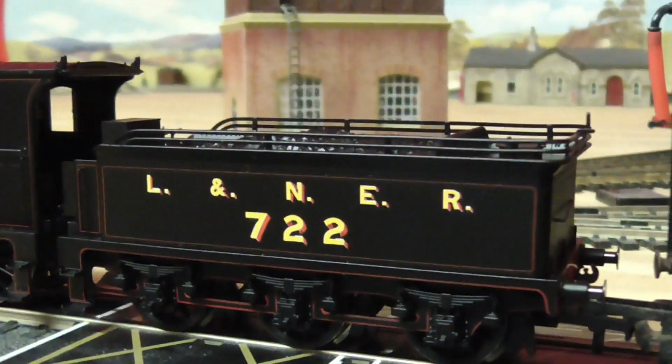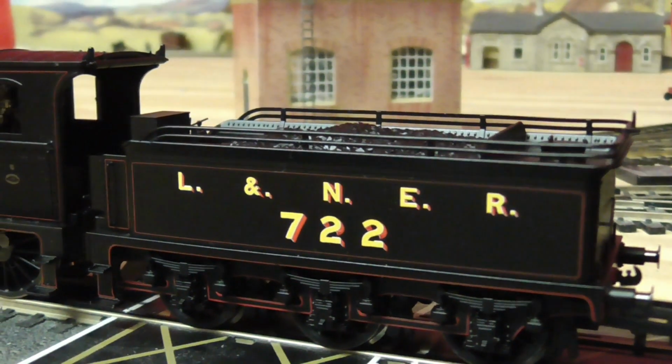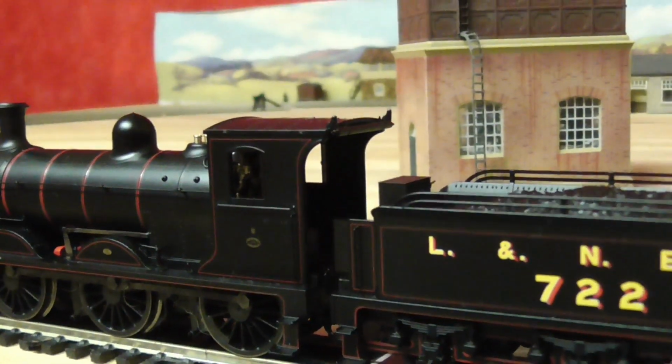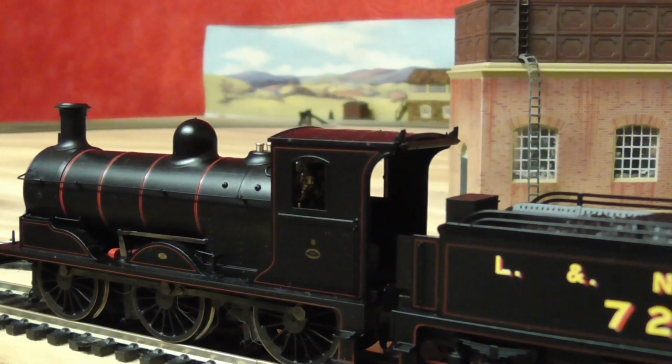Like I said, the only issue with this loco for me is the tender is pretty light. You have to be careful going over points, especially tender first. Same with the J15 there. Would I recommend getting one? Well, yeah. Hornby do several variants, and you can get one for each variant up to the end of steam.